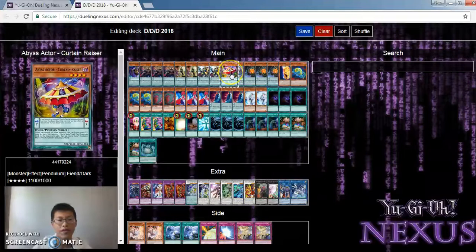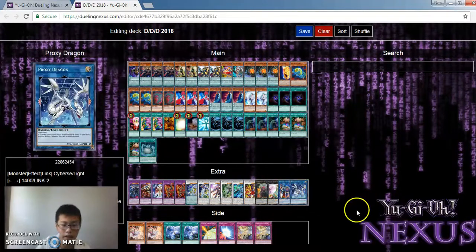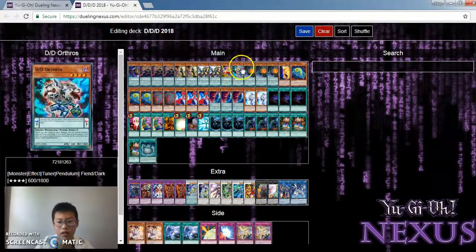And then next I have this Actor Curtain Riser. I just have it there because I could use it for Lure Darkness, Pendulum Scale, and I could special summon it. And I do need some level 7s and stuff. And I get it for the links and everything. And Lure Darkness, and a lot of cards are for dark.